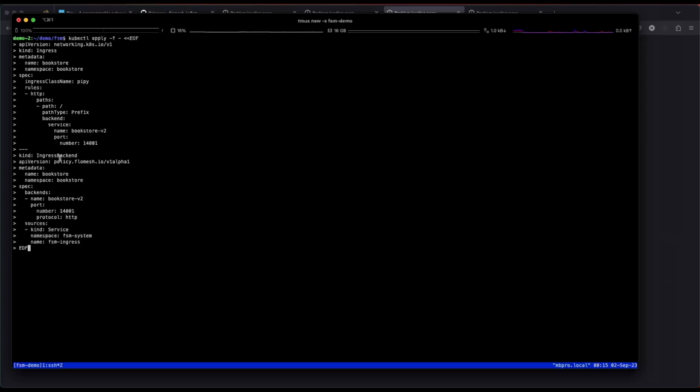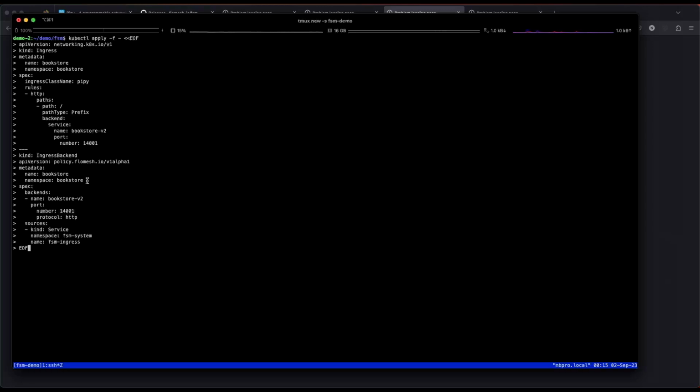Because our services are running in the service mesh, right? And the default policy is that external services are unable to communicate with services running inside the service mesh. For the ingress traffic to access the services running inside our service mesh, we need to provide an ingress backend. That is a CRD provided by FSM.